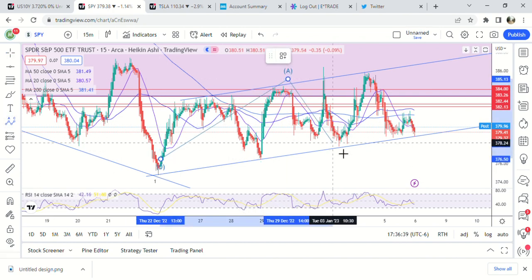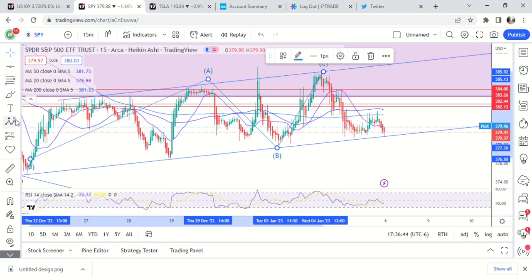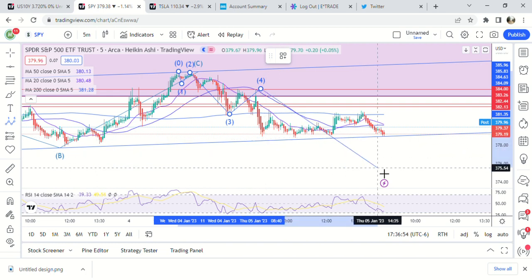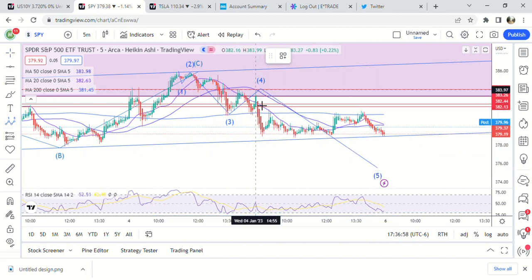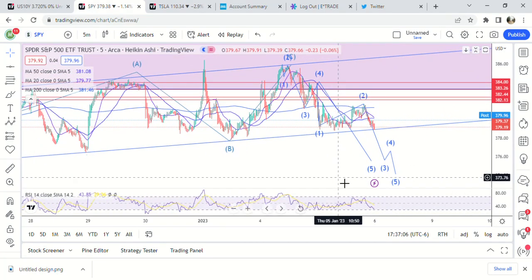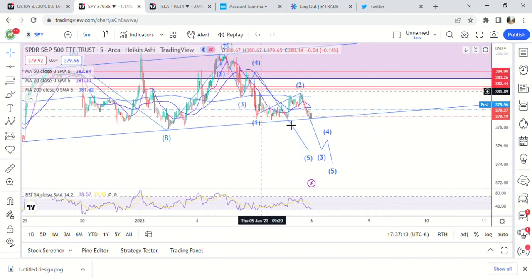The most bearish possibility is that we topped right here — this was A-B-C, it stays within the parallel lines, and then we get a nested five wave move. It would look like one, two, three, four, five — but five is going to be down here. This would have to be an extended fifth wave, so you'd be looking at one, two, three, four, five, still probably going down to 374. We would bounce and then go even lower.